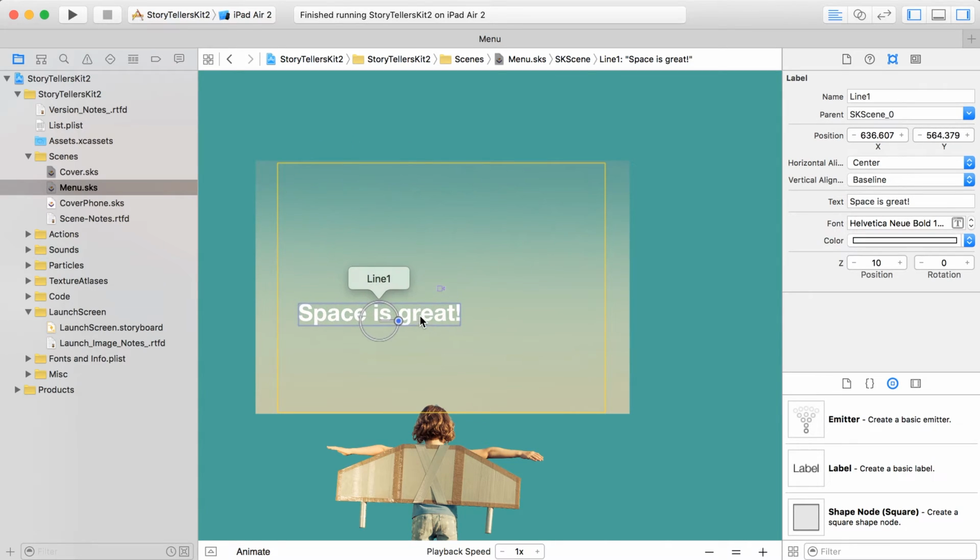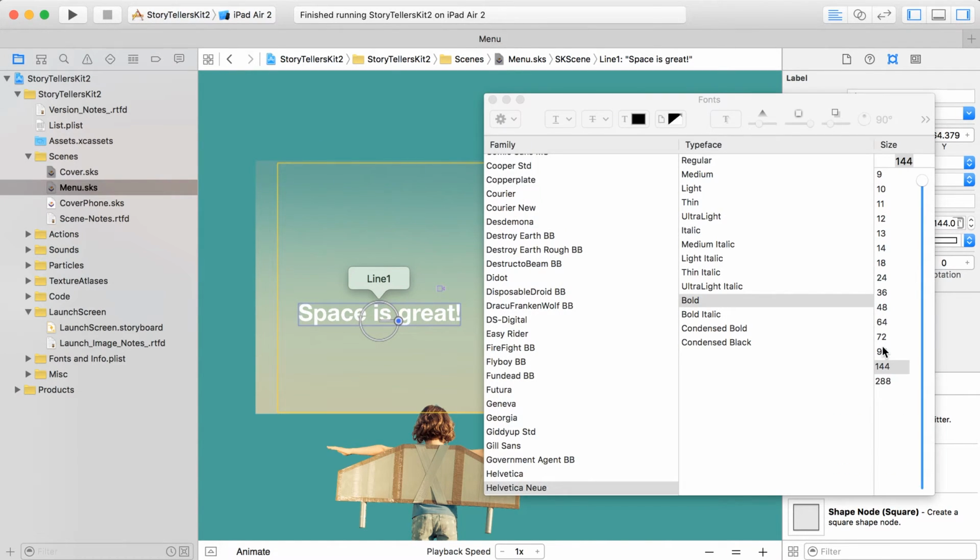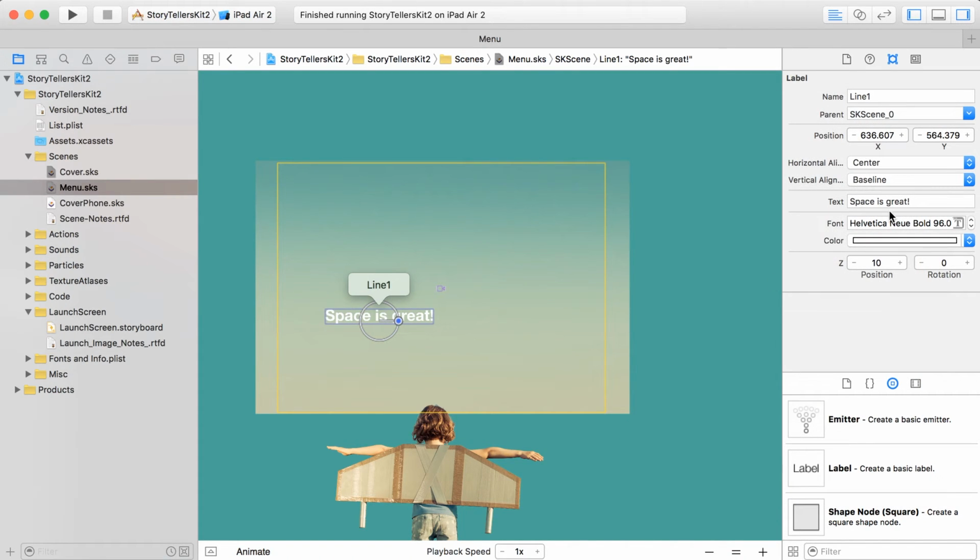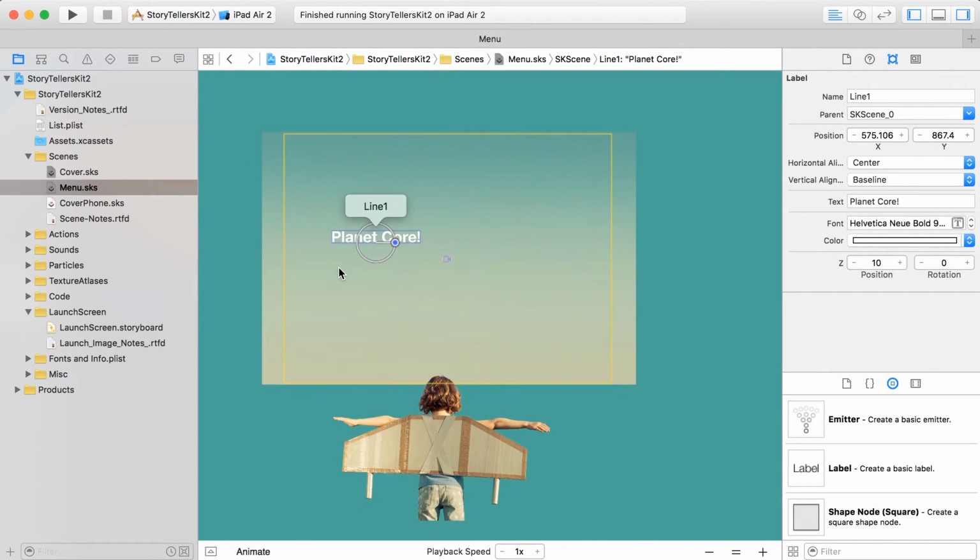So here we go. Let's make the size of this just a tad smaller. Maybe go down to... Okay, there we go. So one of the pages we'll make is, how about, so I've got an image that I can use for a planet core. All right. And Sprite Kit is really kind of simplistic with their text features. You can't actually do a line break. So if you try to press into here to do another line, you're kind of stuck like that. It's just going to do that.